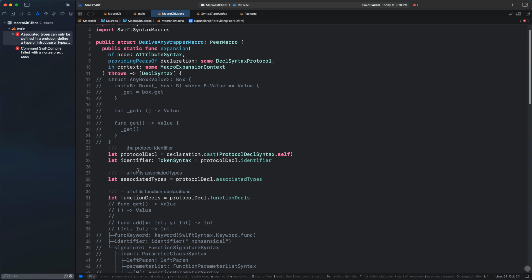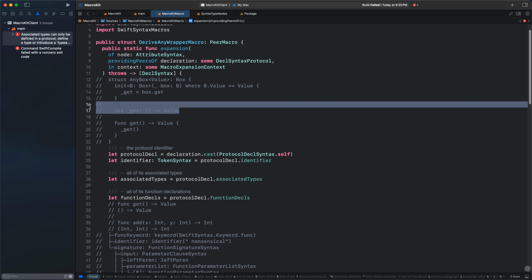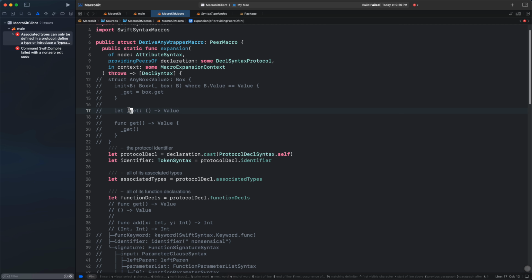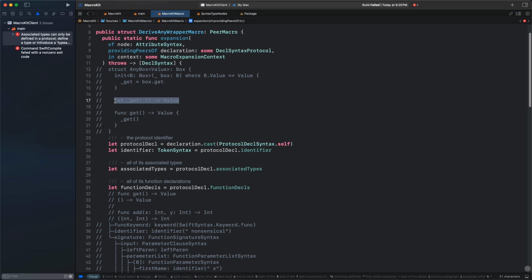And yet, let's go look at what we need to generate again. So where do we need to use these function signatures? We want to create each of these underscored declarations. And in fact, that's the only place we need the signature type. So maybe we can make a method that generates these fellows, these little mason jars, in which we're going to store off the guts, the innards of our original protocol.